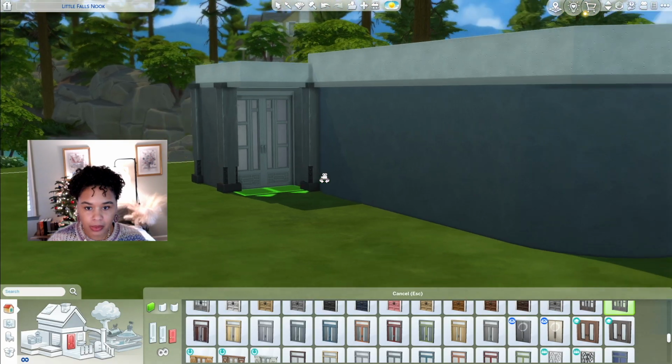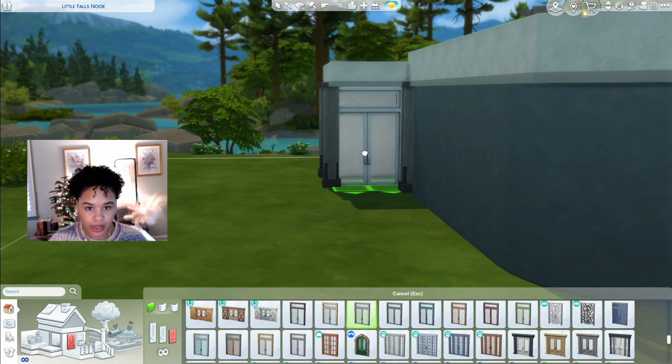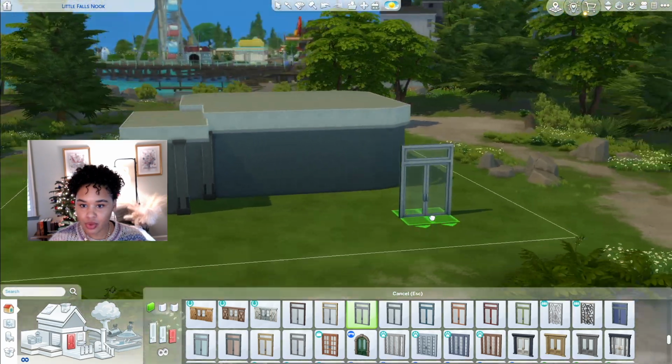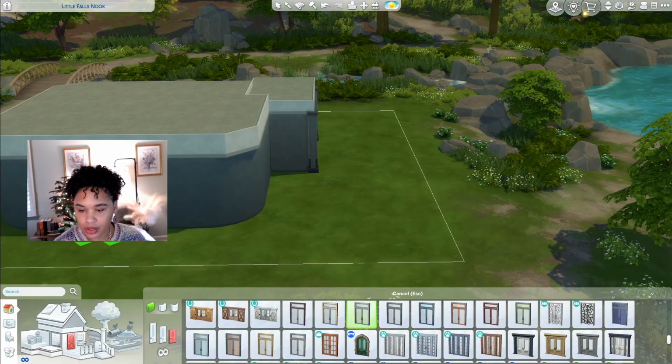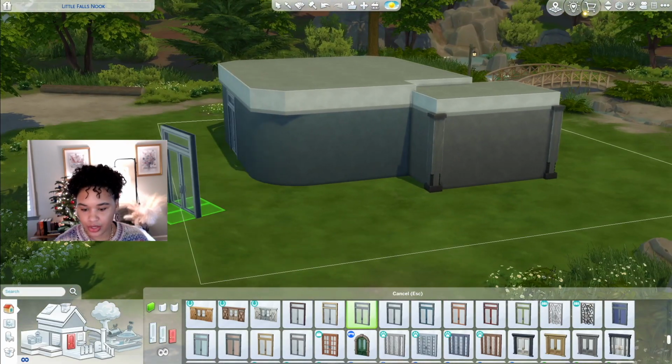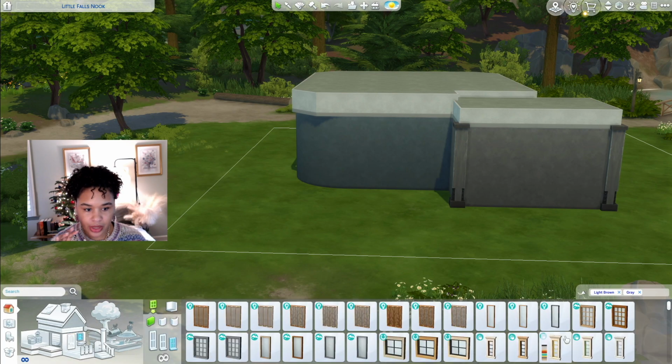This is from Copperdale, which is the pack that we're in right now, so we could use that. Also really like these from Base Game, so what if we do something like that? Kind of want an entrance over somewhere else too, so let's just add one right there too, so our Sims have two places to enter. And then we can go ahead and use some windows.